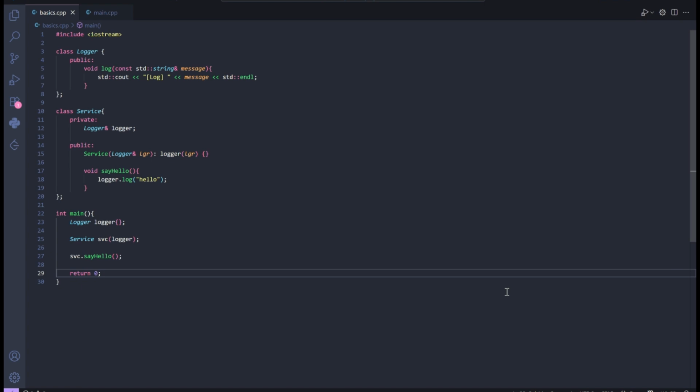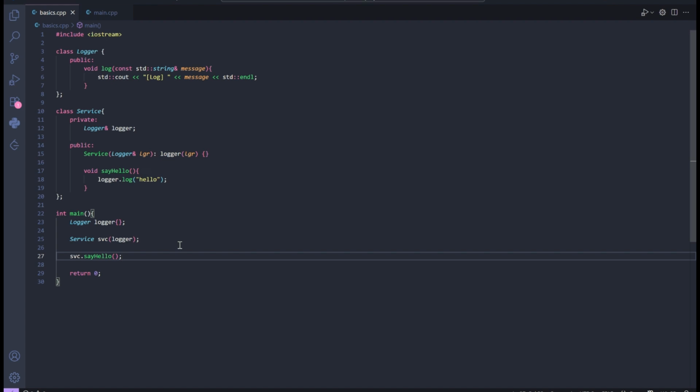In our main function on line 23, we instantiate an instance of our logger. So we have this logger variable, this logger instance, and then on line 25, we also instantiate this service class, and we pass our valid logger instance into the class constructor. And as I said before, we're passing in by reference, so this should allow the service class to always receive a valid logger. So the idea is that in order to generate a service class, you need to give the service class a valid logger. And that's kind of the idea of dependency injection.